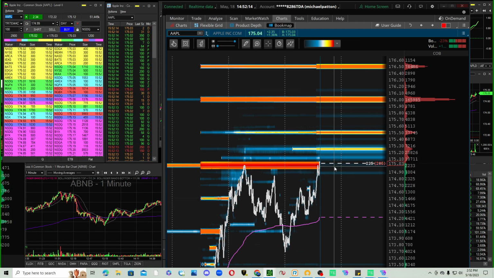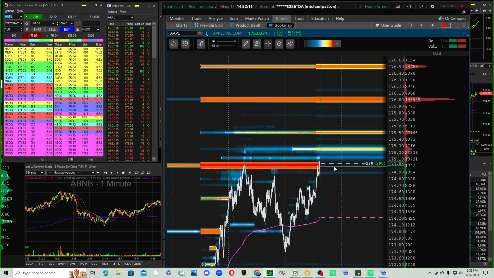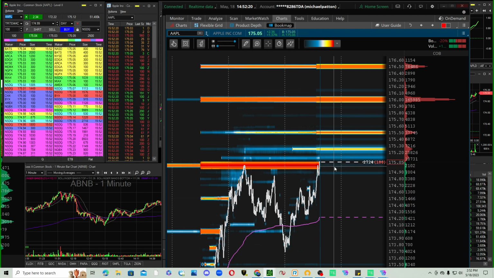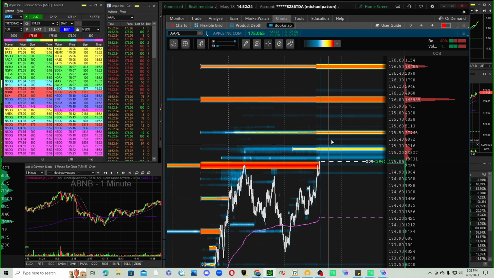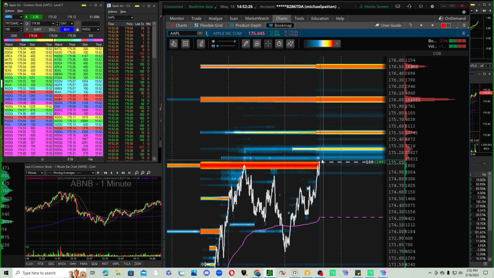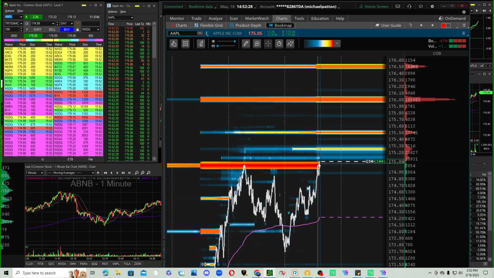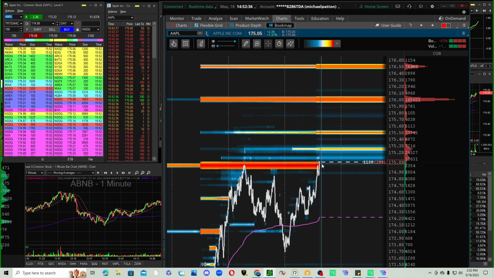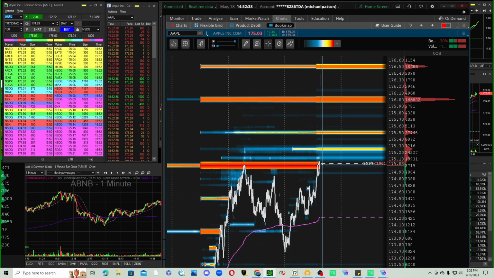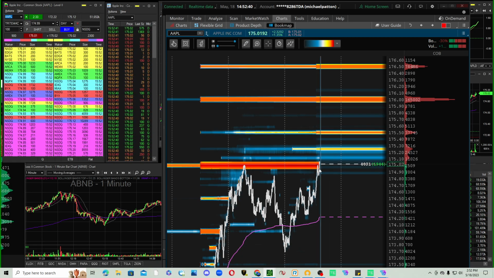Generally speaking, when a big level is broken successfully, the market just explodes through it. You'll see a big spike on the other side. It'll pull back just a teeny bit and then immediately start to go up. So this might still do it, but I don't know. It looks a little questionable right now. And so I would put this as not looking that great. Okay, so in other words, the odds are too iffy that that's going to succeed to keep going up.